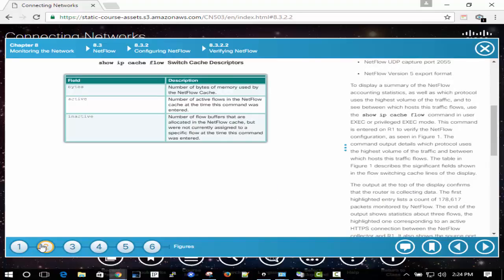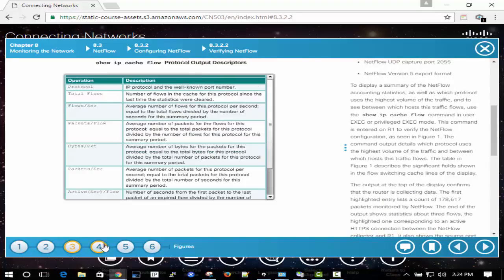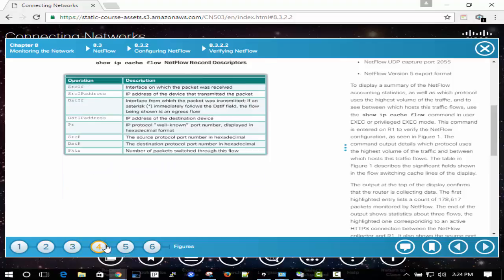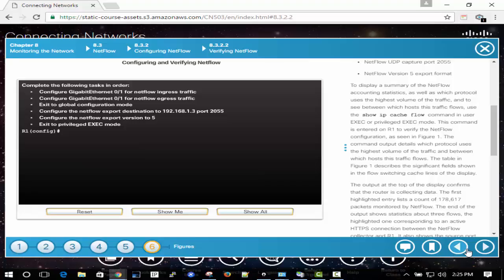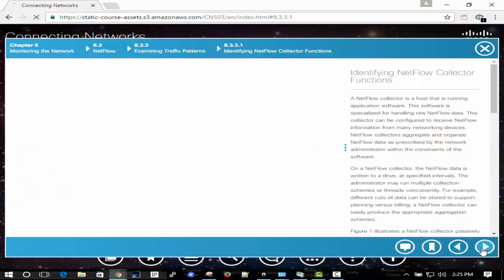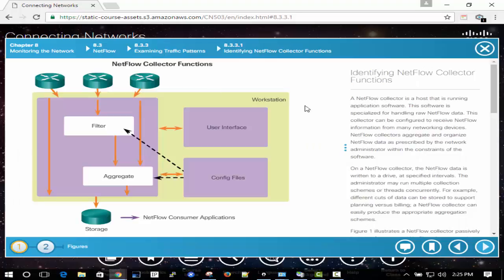Another way to check it is on the actual server. Show IP flow export. Make sure you have the right server and the right address up. Other things that probably block it is ACLs. Make sure you're allowing the port, like when you set up your server application, it gives you a port number to allow. That's probably about the only place I've had a problem with NetFlow before.